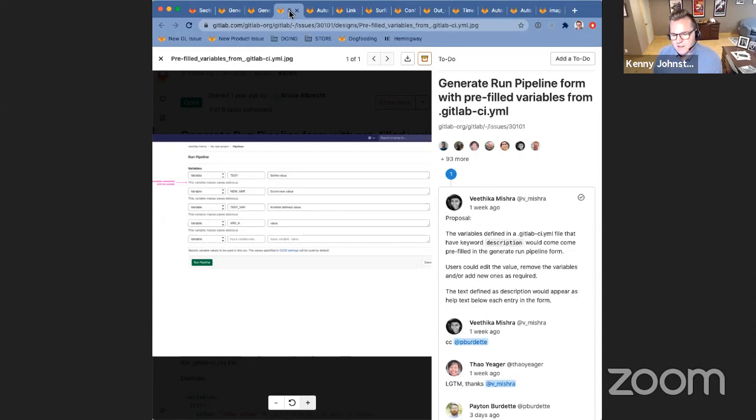Before I move on to the other themes that are spanning the section, I also want to highlight that within our verify group specifically, in the last release, we created a new group called Verify Pipeline Authoring that is completely focused on this usability experience of getting started with GitLab CI. And that group has a number of issues that are already scheduled for 13.5. I just wanted to highlight two of them specifically.